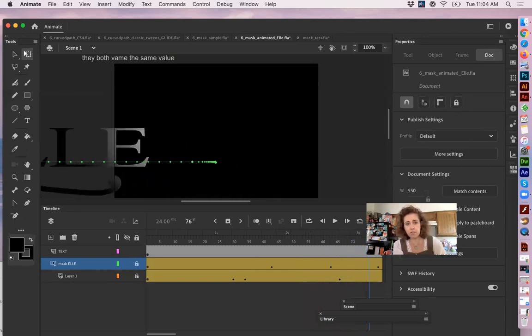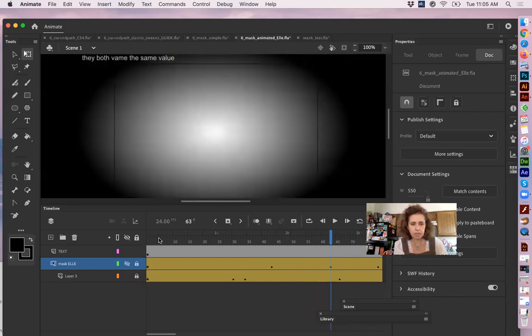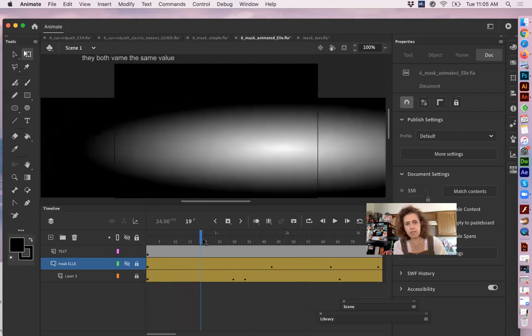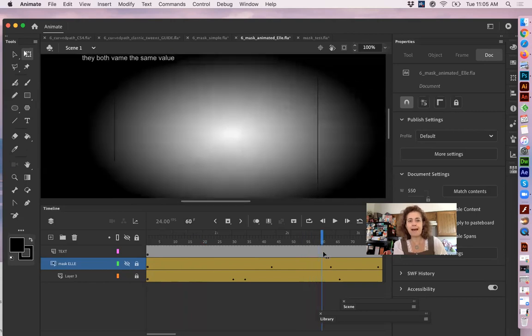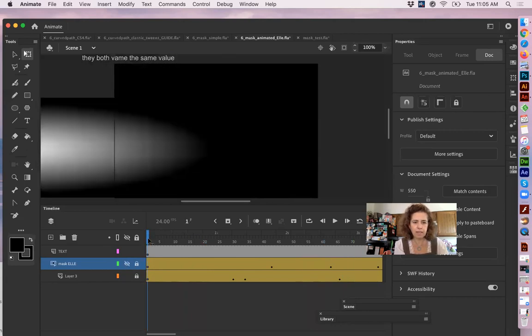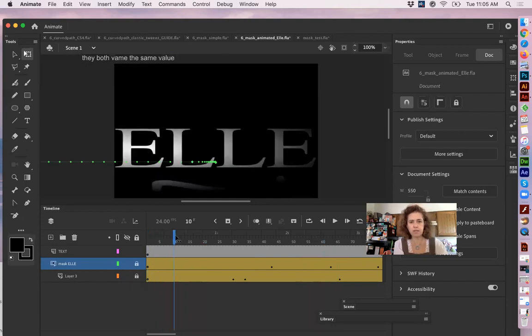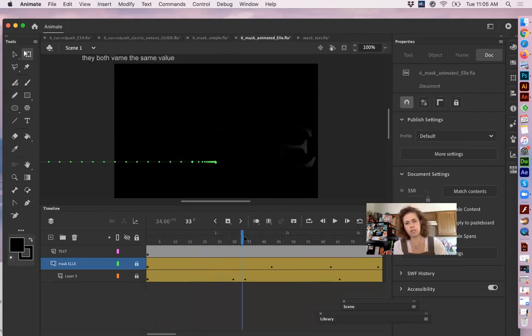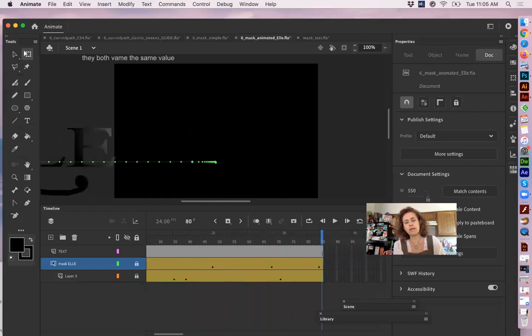The gradient, I believe, is not moving, or is moving also. Let me see. So at the very beginning, the gradient is moving. That's why we're seeing the letters. And then, yes, the gradient is moving back and becoming more circular and more centered. Meanwhile, the text is trying to disappear from the other side. So the gradient is going in one direction, the text is not moving, but it gives a dynamic effect. And now the text is beginning to move and is appearing from the opposite of the normal side, from the left.